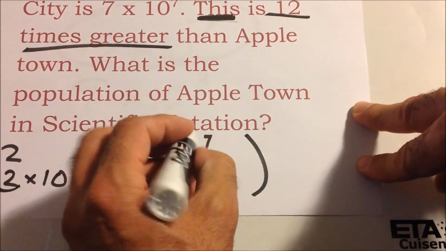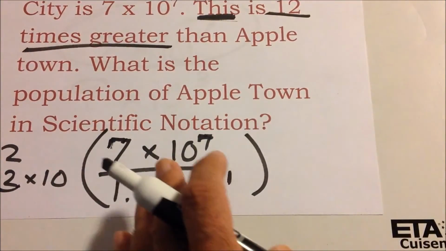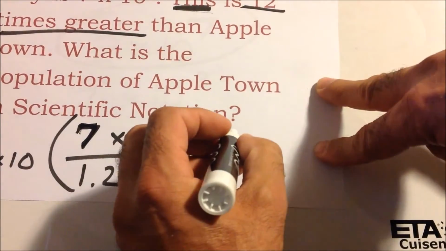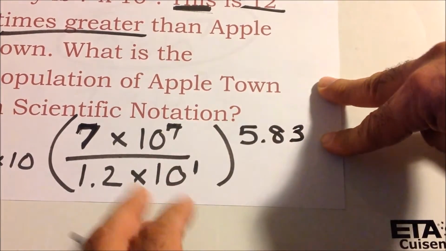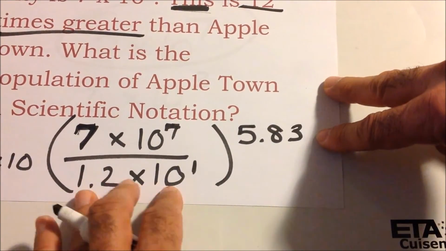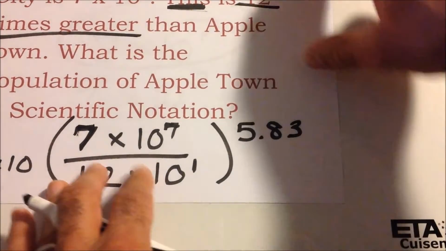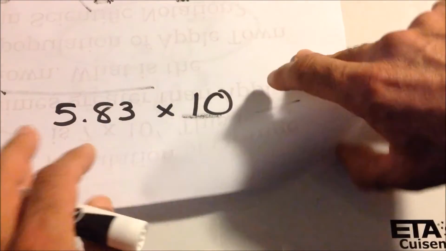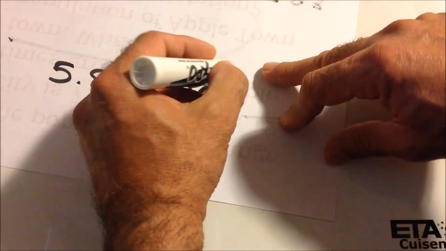And in division, remember, you subtract the exponent. So see what you get. So if you divide 7 by 1.2, remember the top number is always in the box, you're going to get roughly a long number repeating, but we'll just say 5.83. That'll be your answer. Now, we got to put it in scientific notation. It's already in scientific notation. So let's write it up here. We'll have 5.83 times 10. Remember, and let's go back here. In division, we subtract, so it'll be to the 6th power.